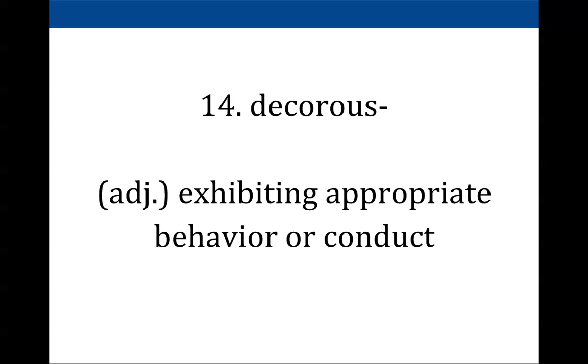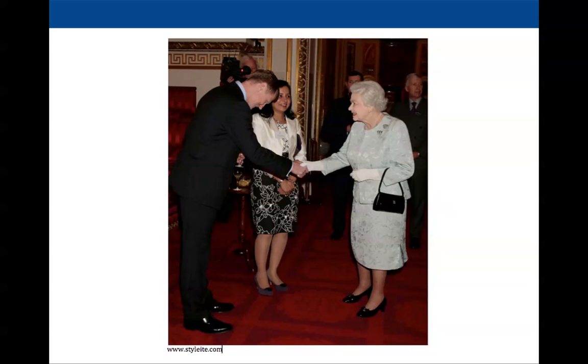Decorous describes something that exhibits appropriate behavior. Think of decor, decorum. These words all have a lot in common. So when you act in a very appropriate way, your conduct is appropriate for a certain situation, that's when you would describe it as decorous. So here's an example of someone meeting the queen, bowing his head, showing deference, clearly acting in the appropriate way if you're going to meet royalty.